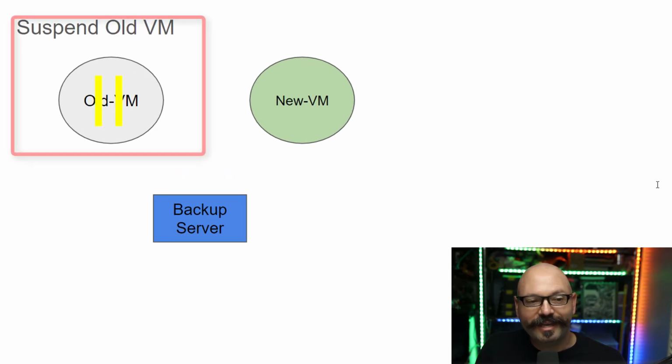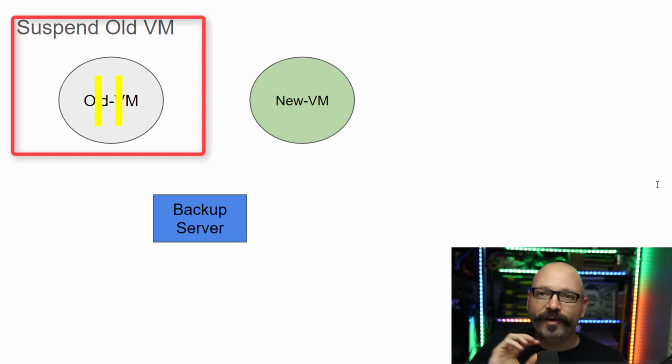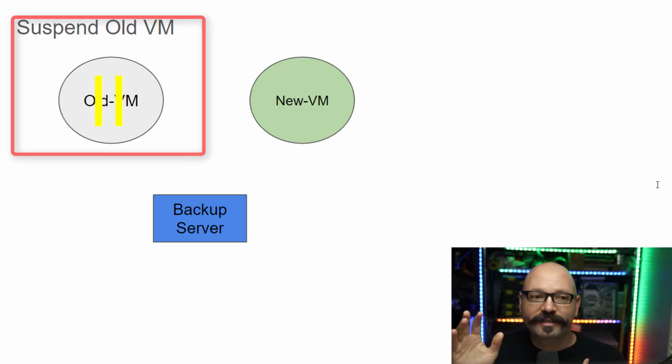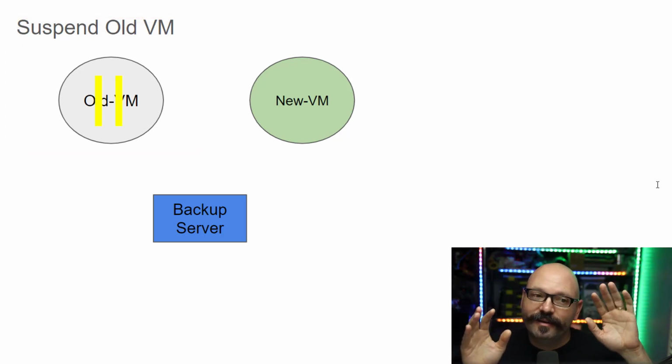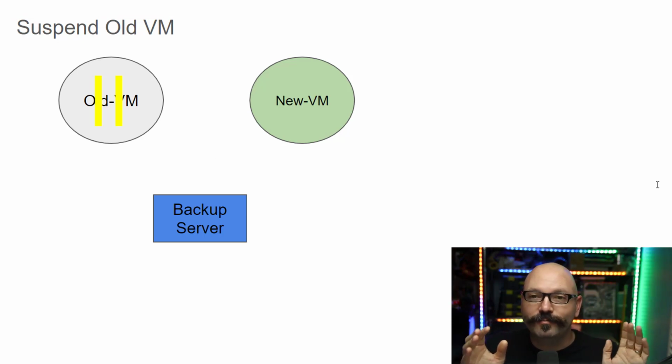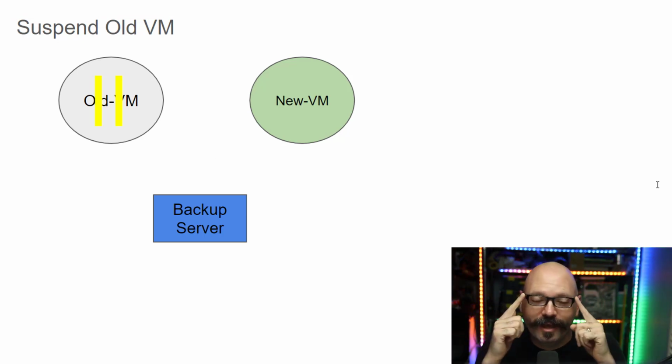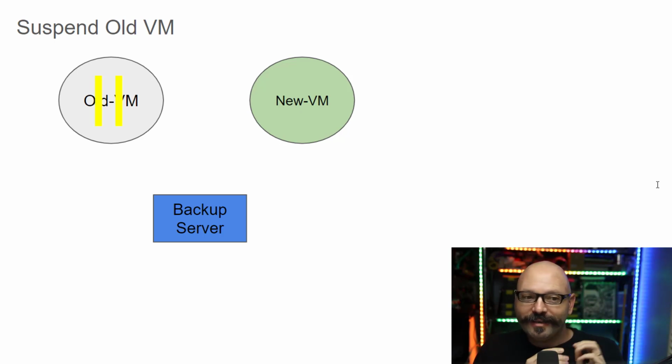Next thing I'm going to do is suspend the old virtual machine, right? So I've got the new one up. I've got all of my configurations restored on it for all of my various applications. So I can pause that old one, essentially is what I'm doing. I am not deleting it. I would recommend in your environments, if you are doing this migration strategy, do not immediately delete the old VMs. Keep them there for a little while, just in case.